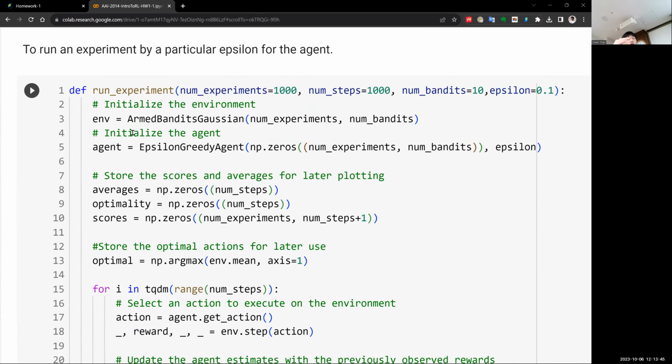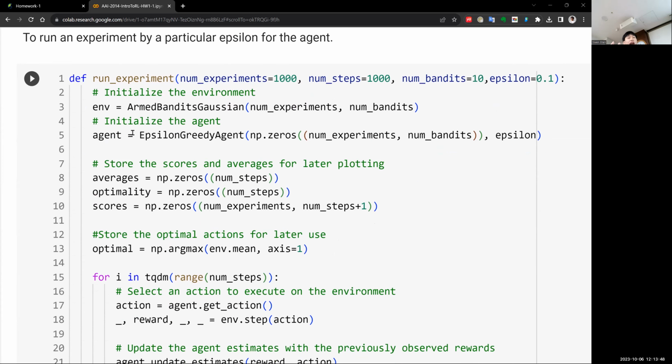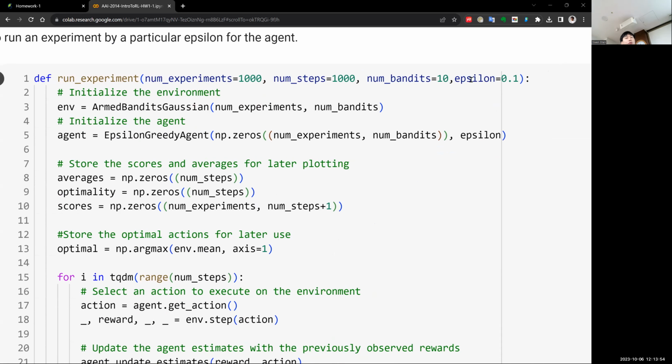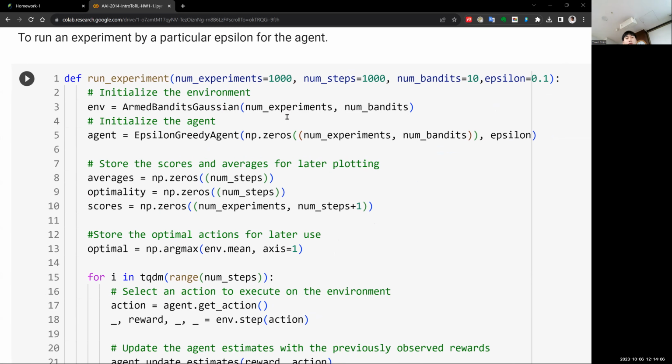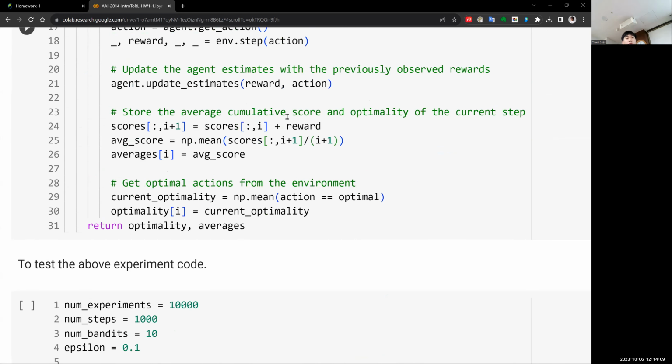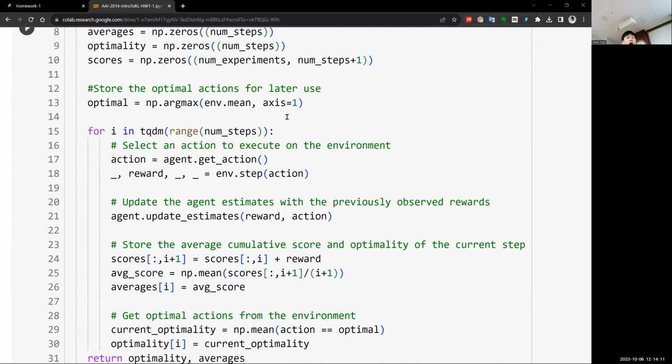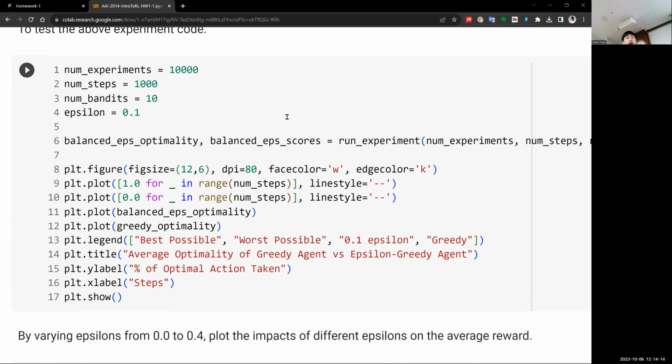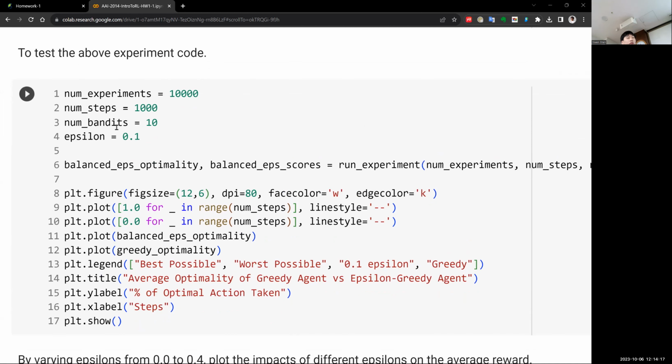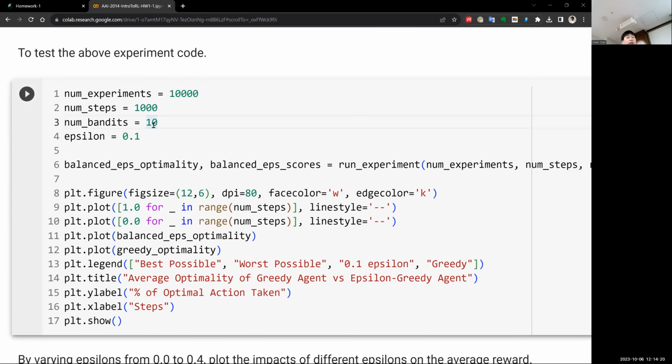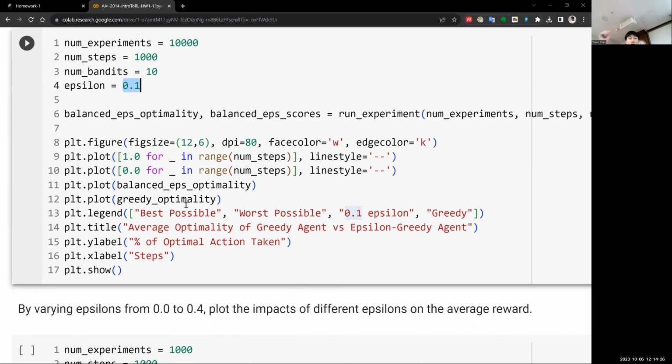So eventually, we come to this particular experiment where we want to check the influence of epsilon. We try to vary the epsilon from smaller to larger, or larger to smaller, and see what the curve looks like for the expected return. Actually, if you finish the above functions, then you can just run the remaining. You will get some data. Initially, we first test the experiment code with 10-armed bandits and with the fixed epsilon value, which is 0.1, and you will see some curve.